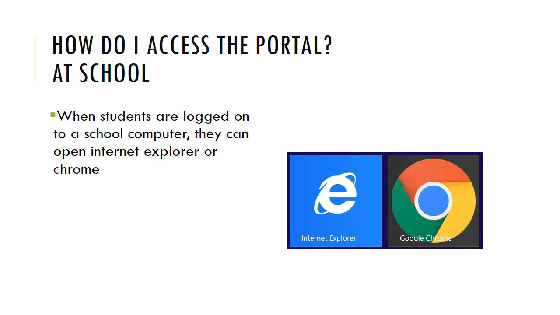When students are logged onto a school computer, they can use either Internet Explorer or Google Chrome to access their OneDrive. This is a change from the beginning of the school year last year. Last year, they could only use Internet Explorer. Now they can use either one. So whichever one you're more comfortable with or they're more comfortable with will work just fine.